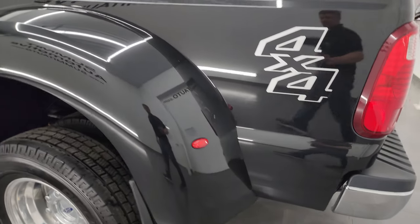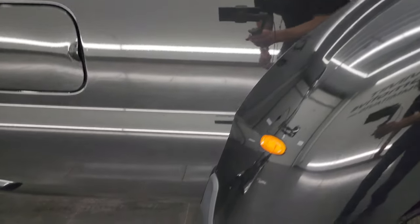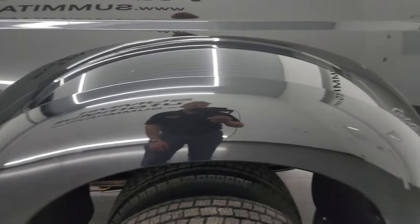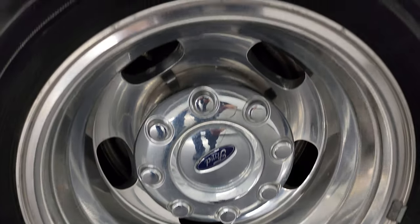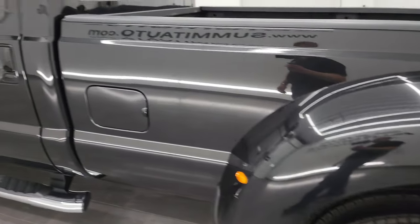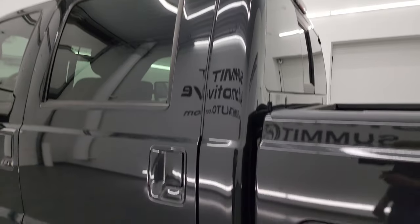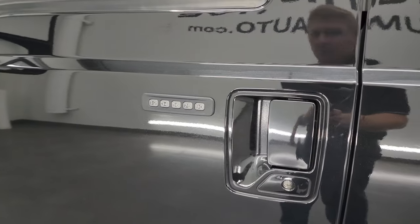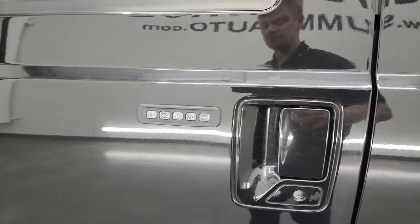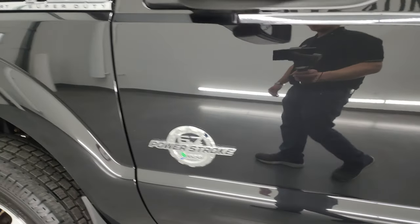Coming around to the driver's side — just as nice as that passenger side. Didn't see any dents or dings in the box. The dually tub is in pretty nice condition for an 11-year-old dually tub. The back wheel is in excellent shape. Doors and cab all look really good. It does have the driver's side door code entry and we have the code for this truck. There's also a video in the upper right showing how to find your code on 2011–2016 Super Duty trucks.